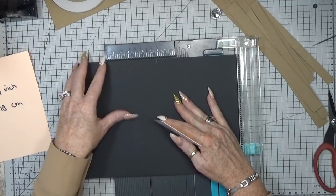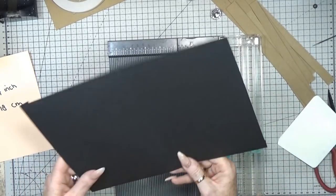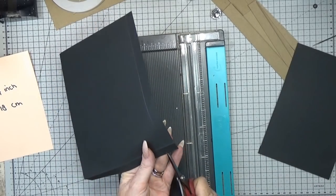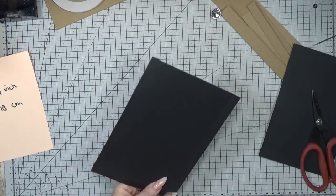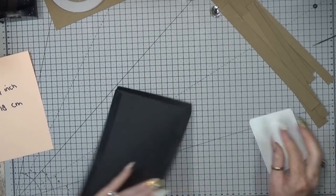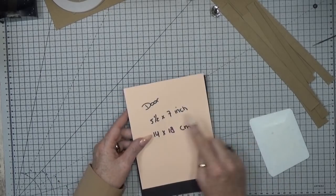Gonna make a little mark right there and then find a nice groove where I can score this nicely straight. Okay, now cut this off at the half inch, and then we can cut this down again to the corner. Right. Fold it over. Okay, now checking it out. This fits nicely. And then the next one, of course, is at 7 inch.